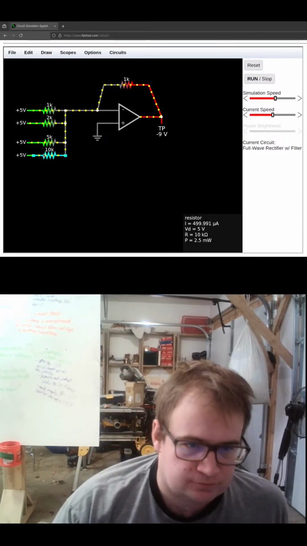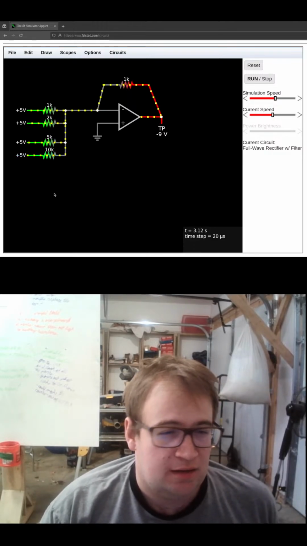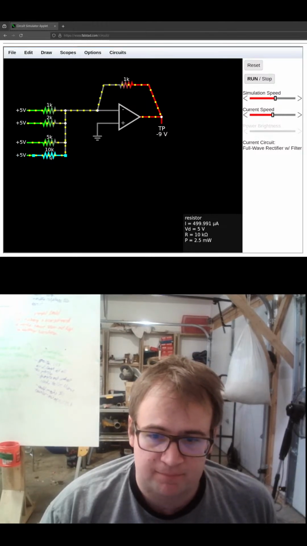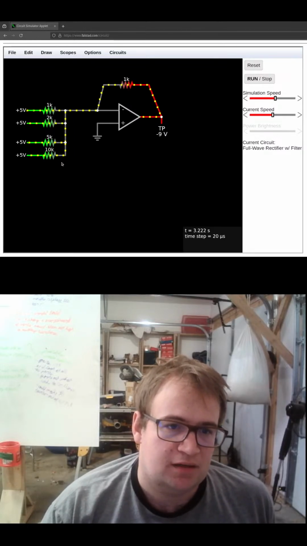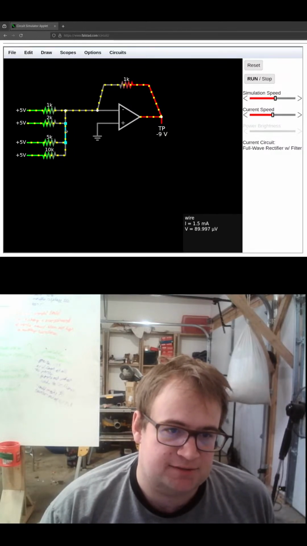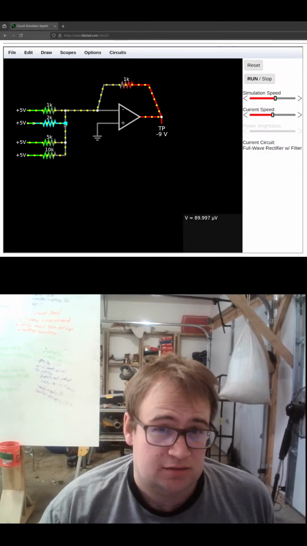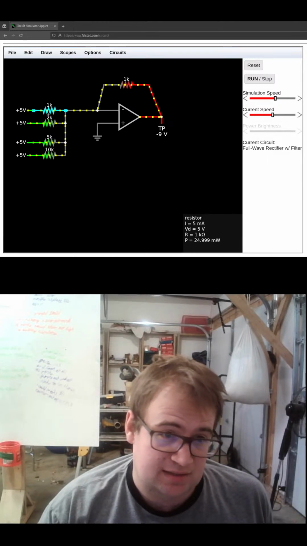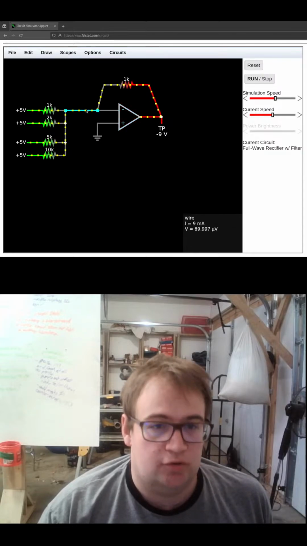So here we're going to have half a milliamp going through. Right? Yeah, half a milliamp. This is going to be half a milliamp here. Contributed 1 milliamp, so now we're at 1.5 milliamps. This will have 2.5 milliamps, so that is 4 milliamps. And then this will have 5 milliamps, so that's 9 milliamps total, right?